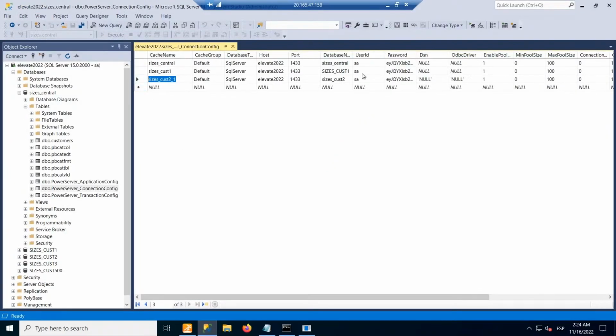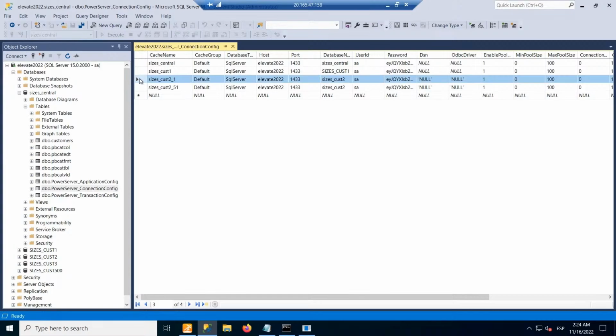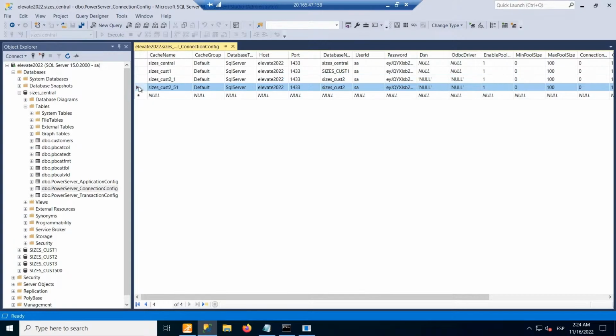So if we go and refresh our table, we have a customer and it created the connection cache 51. So what I'm doing right there is that, for example, if I have 10 stores that are going to be using this connection cache, and another 10 stores that are going to be using another connection cache.